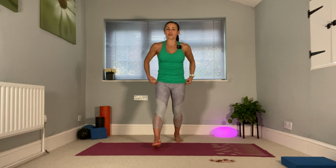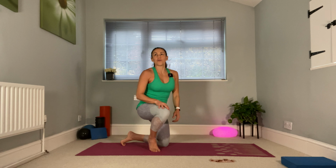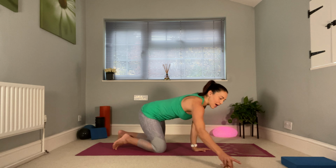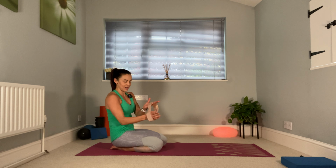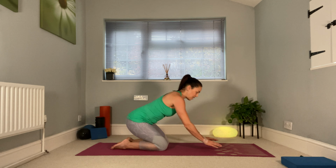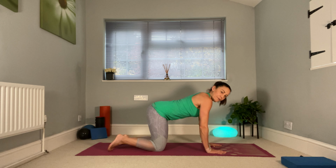We're coming down onto the floor into all fours, okay? We want that lighter band still. I promise you, you want the lighter band. Put the band across your wrists and come into your all fours. So you want there to be a little bit of outward tension on the band, not too tough.